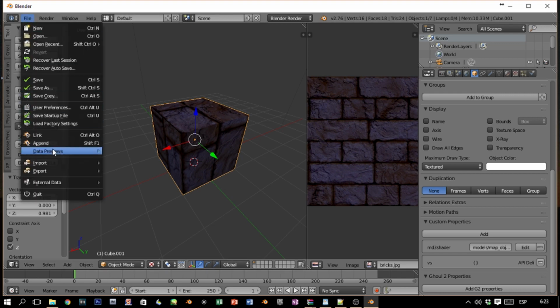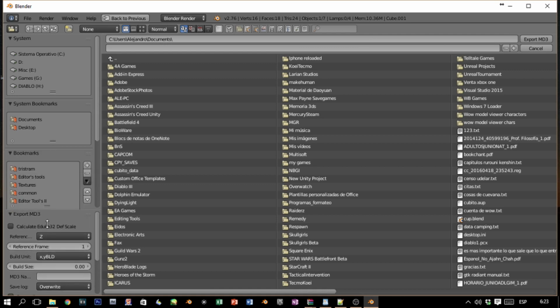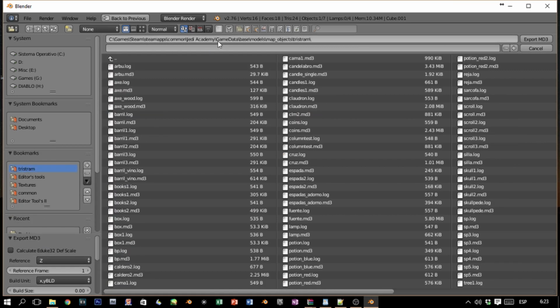We're going to export MD3 plus shaders, and another tricky part here is we have to choose a folder. We're not gonna put the model into the pk3. We're just gonna put it, in my case, in the Academy base models map object Tristram.